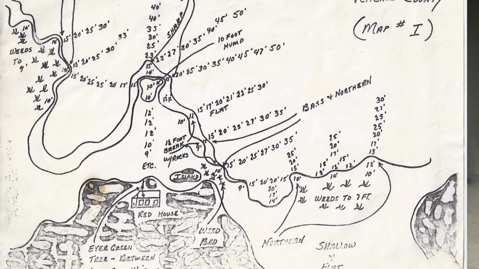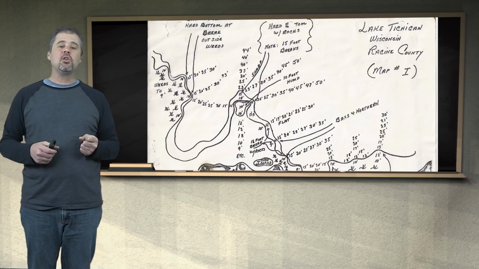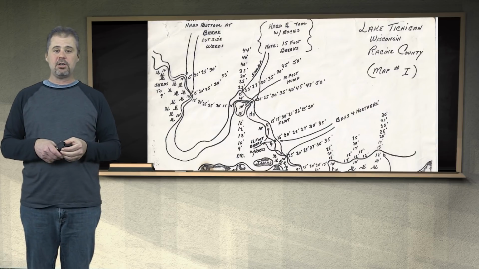And he even has a reference on here for a shoreline sighting. He's got markings of an evergreen tree between last two windows will put you on the hump. He even wrote down what his shoreline sighting was over there. You can see what the weeds were at the time he mapped this lake. Weeds down to 7 feet. Unfortunately, the weeds are probably about 15 feet now, but this is how you want your maps to look and the kind of information you want to write down on your maps.